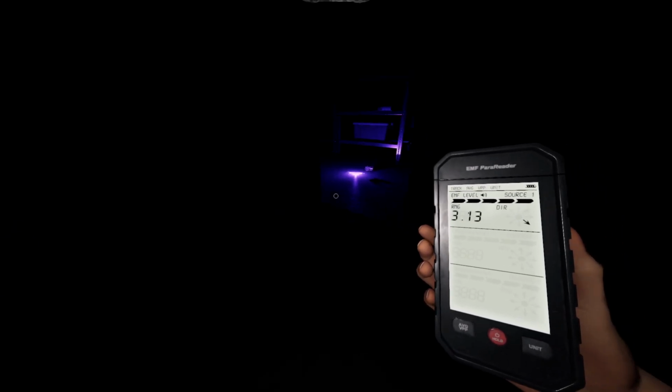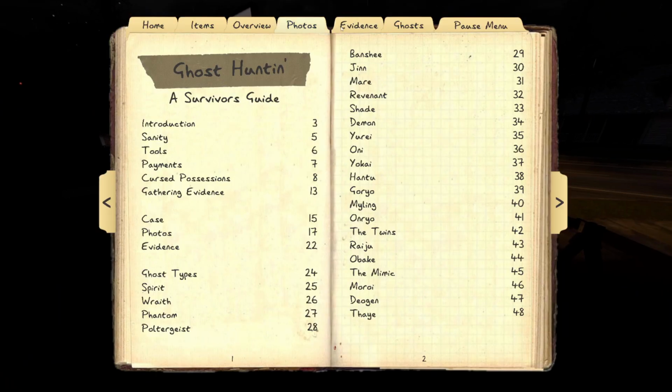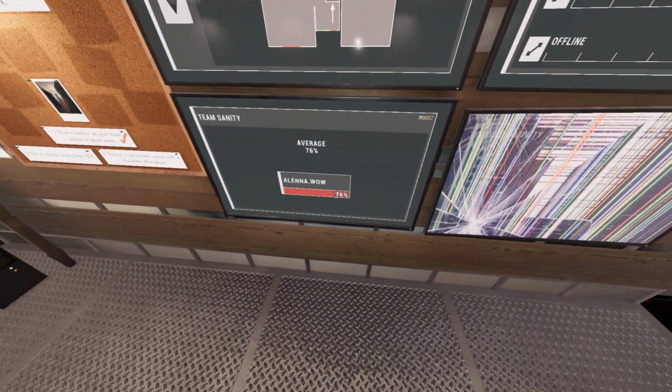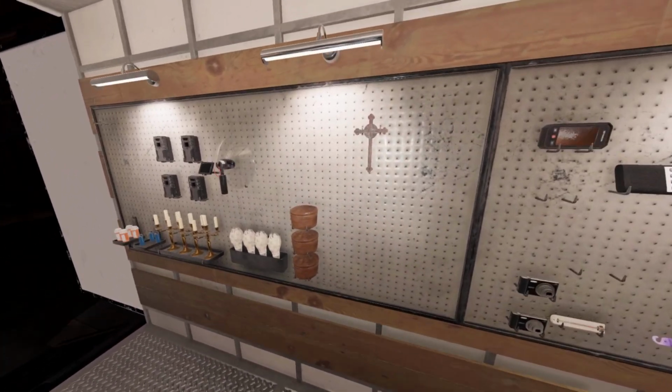EMF 5. And 5 is... anything can be turned into a 5. It's throwing a sob at me. So yeah, anything can be turned into an EMF 5 at a random chance, based on the ghost having EMF 5 evidence. Normal sanity.